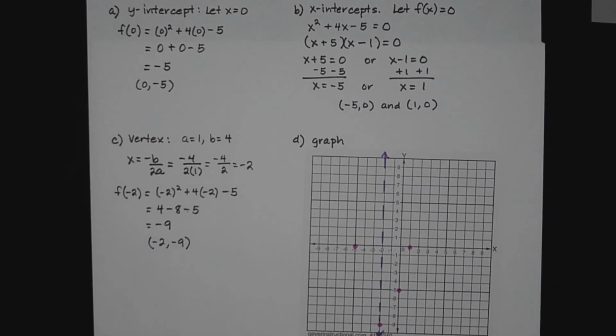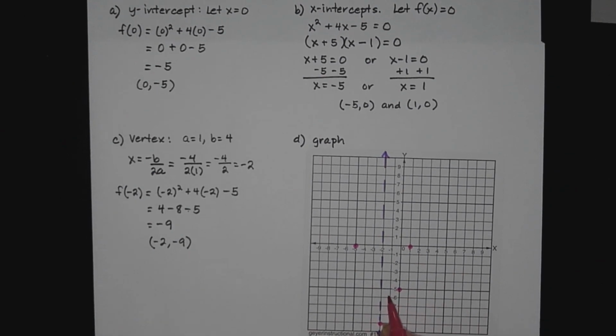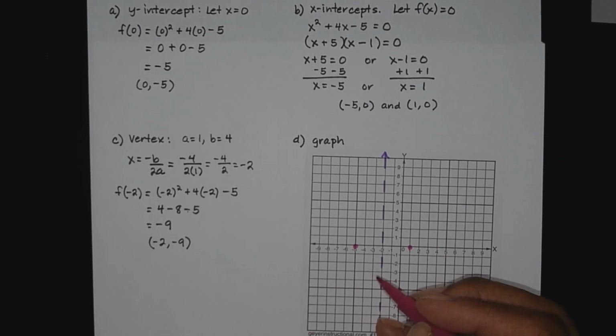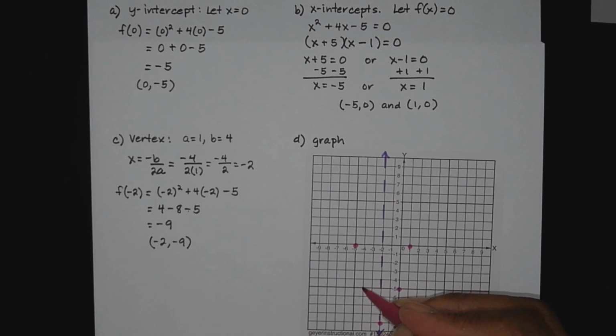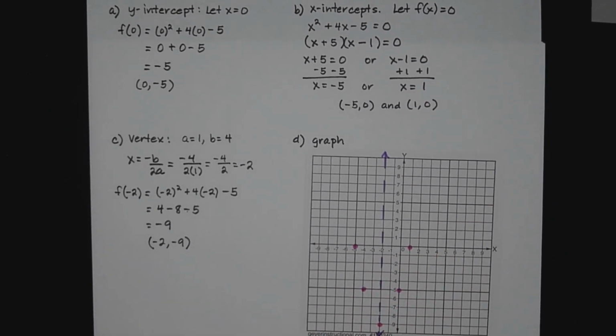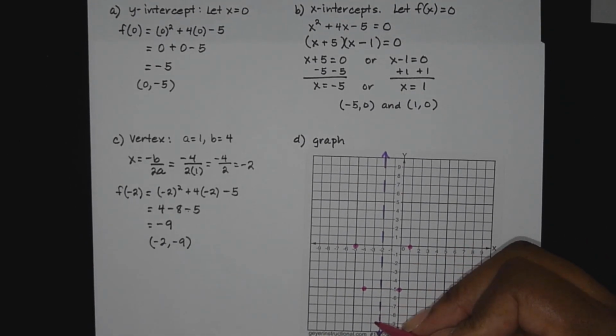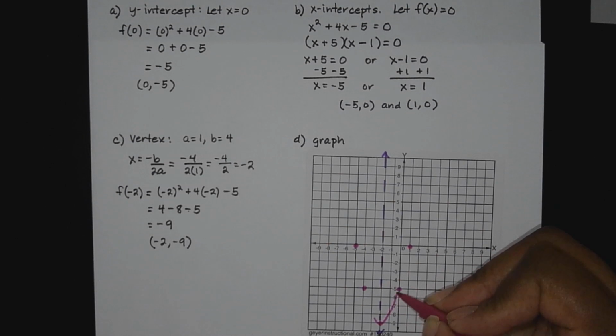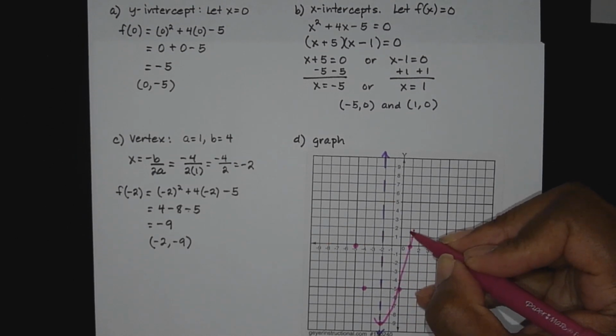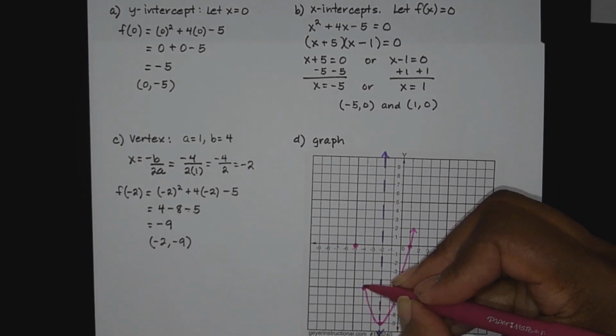Now, for an additional point, if you recall, the distance from this axis of symmetry to that y-intercept is 2 places to the right. So the other point on the left side must be 2 places to the left of that axis of symmetry with the same y-coordinate. Okay. So here we just use those 5 points and create the graph of that parabola.